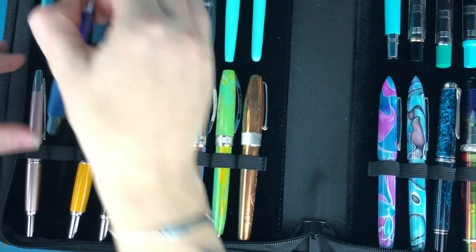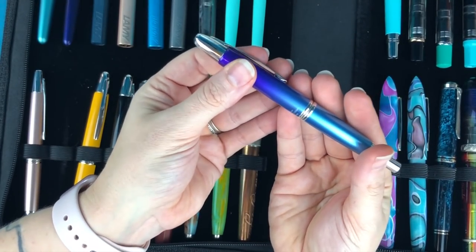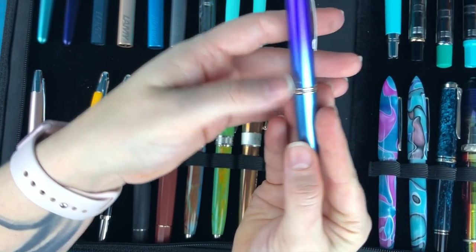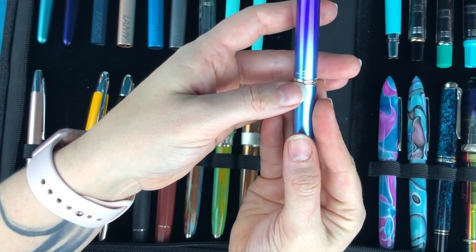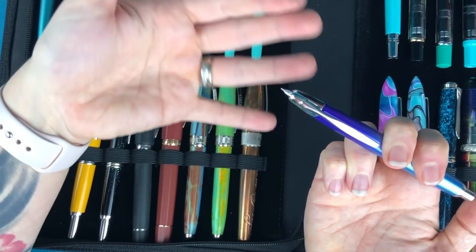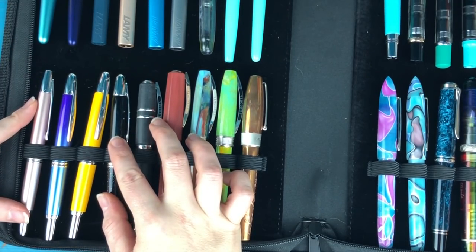The second one, this is another limited edition that is not available anywhere else at the moment. This is the Twilight, and I want to say it was the special edition from 2015. This is number 533 out of 2015 pens made that year. Again, it's the exact same mechanism. This one is a medium nib.